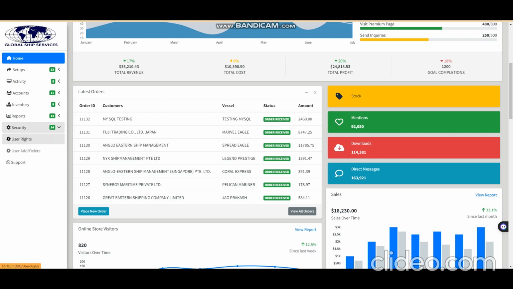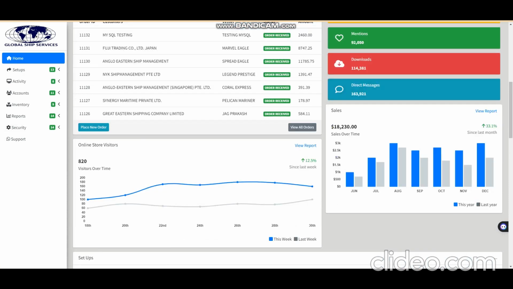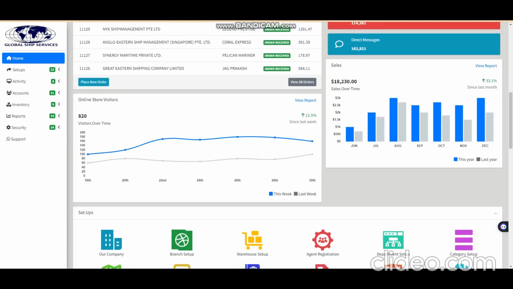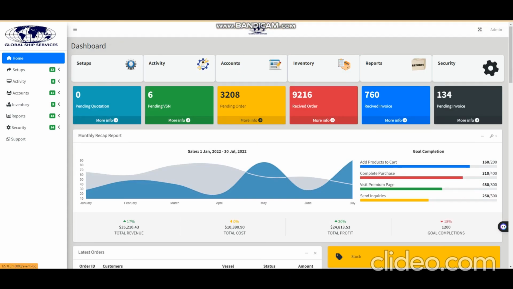And then in security there are user write and user delete, and online support we can use. And in this dashboard we have multiple options for pending quotations, pending VSN, pending order, receive invoice, pending invoice.